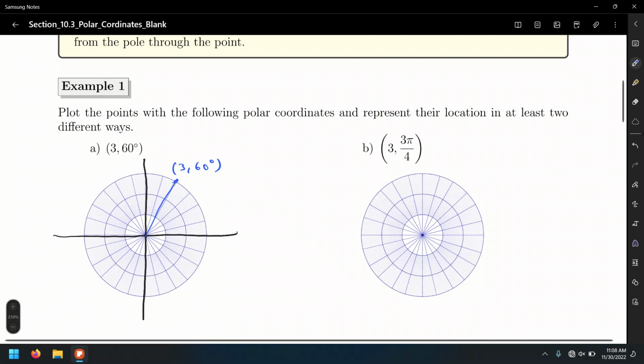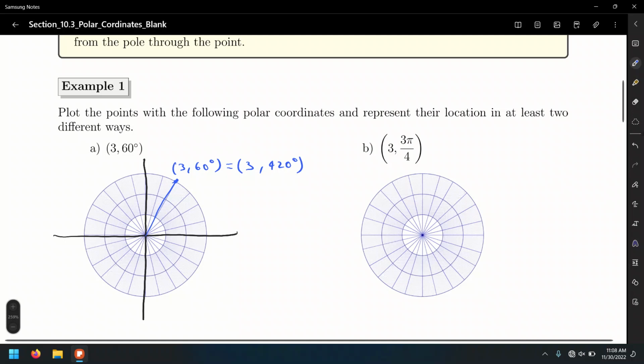That didn't happen in the rectangular system. Like I mentioned before, the point (3, 4) is unique, and there's no other way to represent the point (3, 4). If you change the number in any of the coordinates, you're somewhere else. It's no longer the point (3, 4), as opposed to polar coordinates. So another way to say this is the same radius, 3, and if we add 360 degrees, that's 420 degrees. So that's the same. That takes us back to the same point.